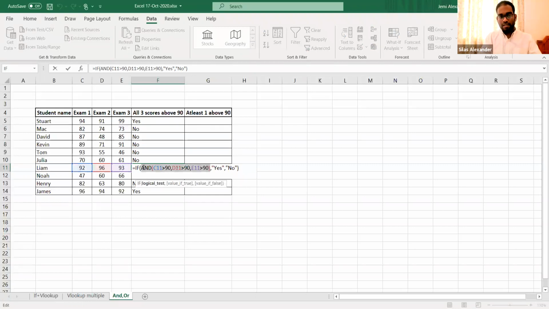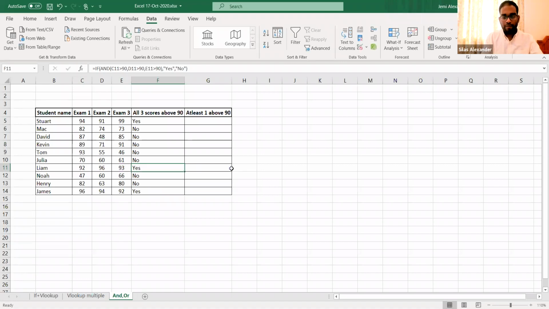We have three logical conditions which you put in the AND. C11 greater than 90, which is 1, D11 greater than 90, which is 2, and E11 greater than 90, which is 3. So all these three are true, which is why a yes is shown. Else it has to be shown a no. That is AND function. Let us look at the OR function now.